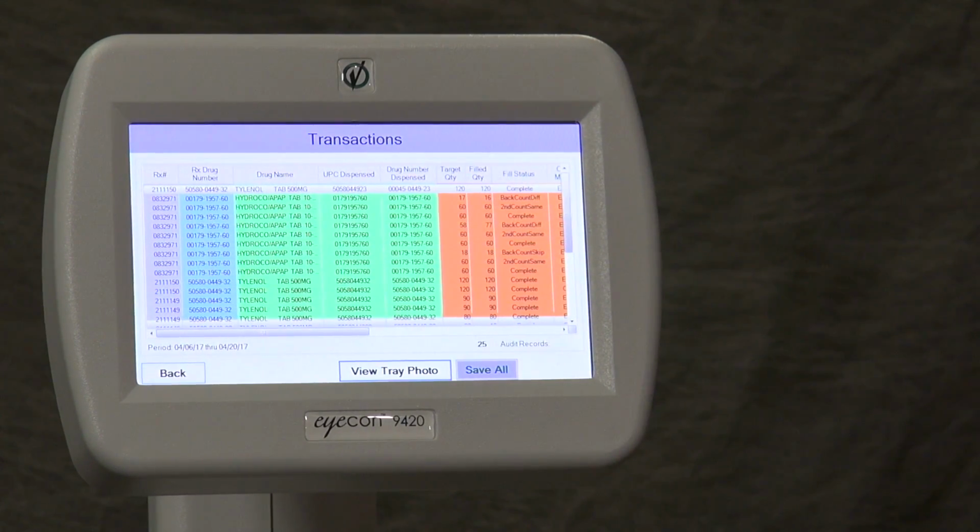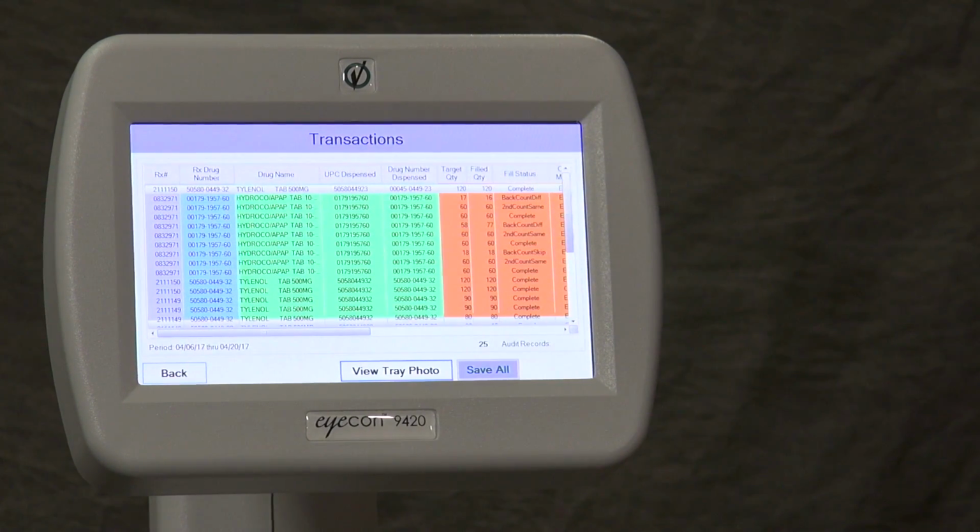In another case, we had a pharmacy call us saying that a hospital called them because they had a patient in a bed because they had dispensed the wrong drug. In that case, the pharmacy emailed the prescription photo back to the hospital, and the hospital then showed it to the patient, and the patient recanted and admitted that they grabbed the wrong medicine out of their cabinet, and it wasn't the pharmacy that had misdispensed the drug. So in that case, a lawsuit was avoided through the use of the Icon's pill tray photo.